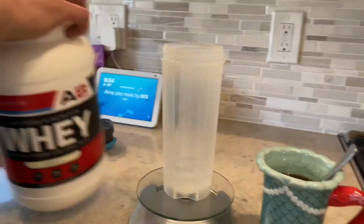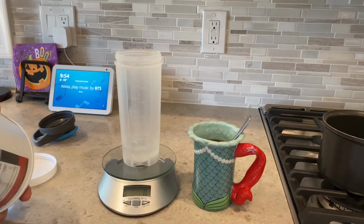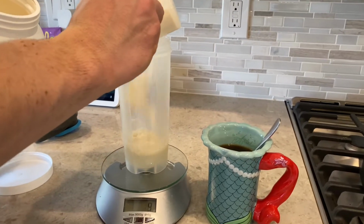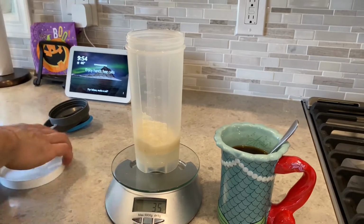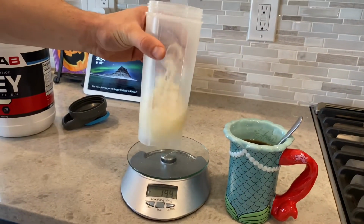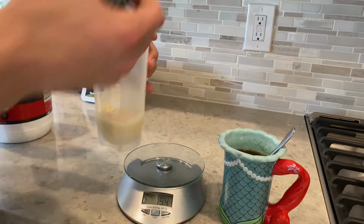So basically what I'm gonna do, and today I'm just gonna do this with 1 scoop of protein because that's just what I want. So you could do this with 2 as well. So I'll just measure out 1 scoop of protein. 1 scoop of protein is about 25 grams of protein. Okay, perfect. And you want very, very little water in there because you just want it to be mixed. So the reason why you have to do it like this, and I'll show you, let's shake it up.